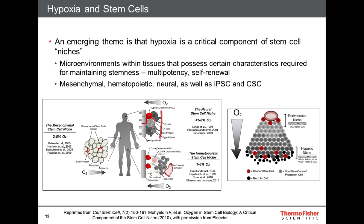In terms of pluripotent stem cells that normally exist in different tissues, either mesenchymal, neuro, or hematopoietic, these are all known to exist in regions that are basically hypoxic niches. It's also appreciated that maintenance of pluripotency requires a hypoxic environment, as if cells have to be reset or shocked into some sort of altered state. Even with pluripotent cells in culture that can be reprogrammed, it looks like they have to go through a hypoxic state in order to achieve and maintain pluripotency.